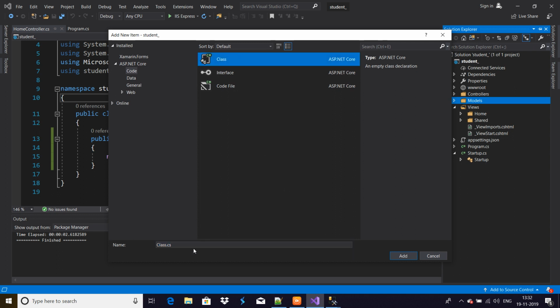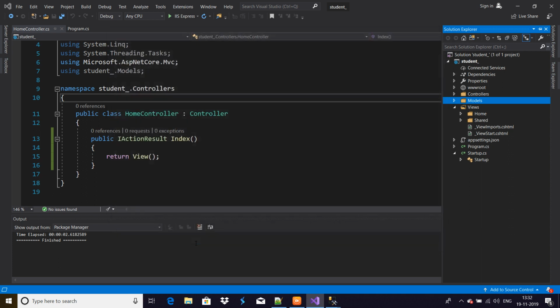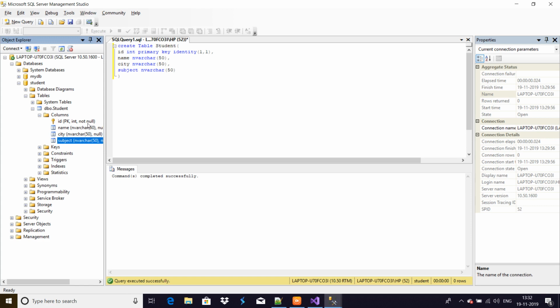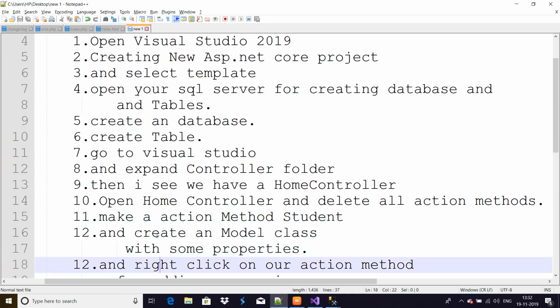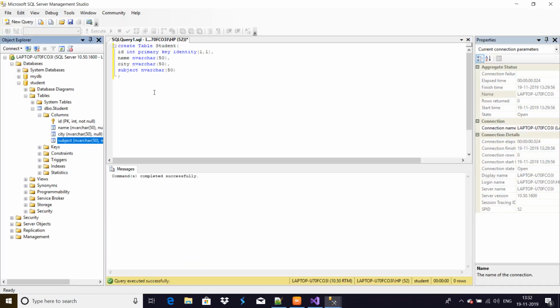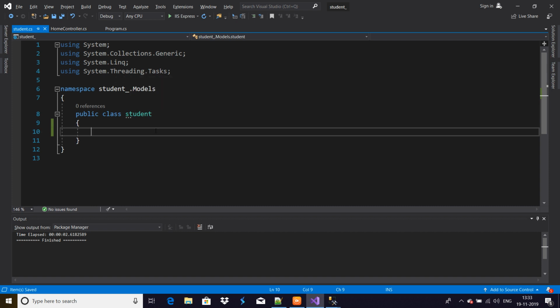Select the class and rename the class student and click, and we have a student class. And create a model class with some properties, the properties like ID, name, city and subject, because my table has some columns like ID, name, city and subject.